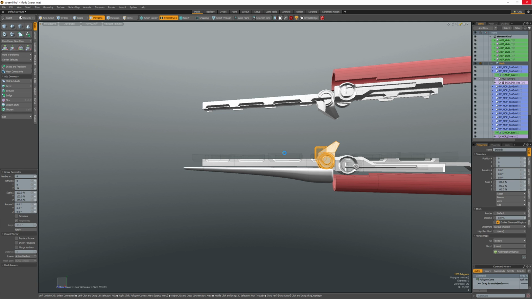That might have made Modo sad. I think I made Modo sad. Too many booleans at once.